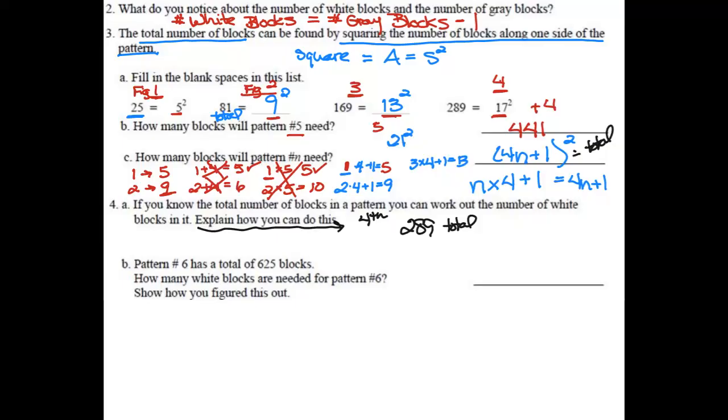Isn't that like 144 white blocks in total? Well, there's 289 total for the whole thing, and the total of the white ones would be 144. How did you get that? Because you just add the number of white blocks. Yes, but we don't know that yet. You are looking back at it. So if I had 289, how could I quickly figure out the number of white blocks?